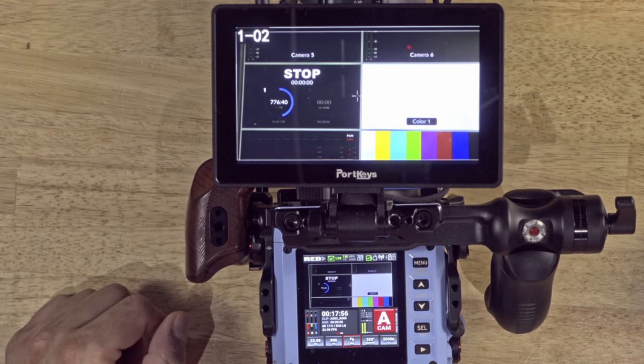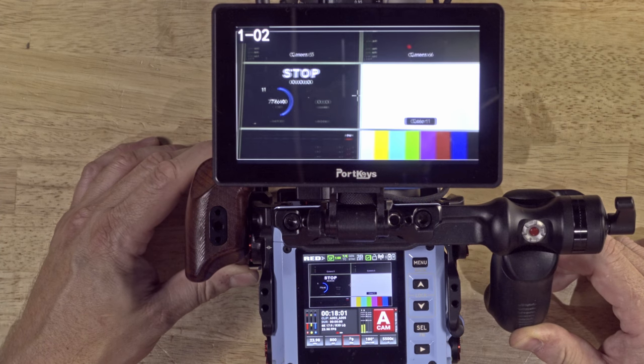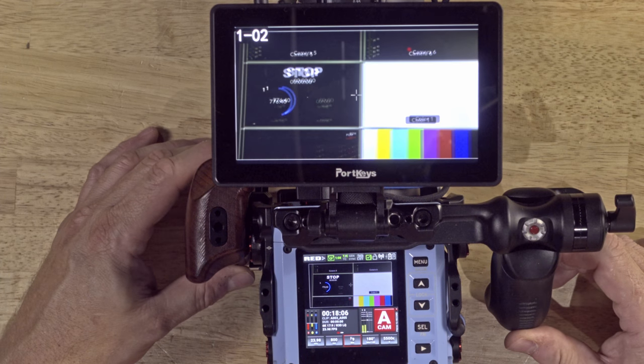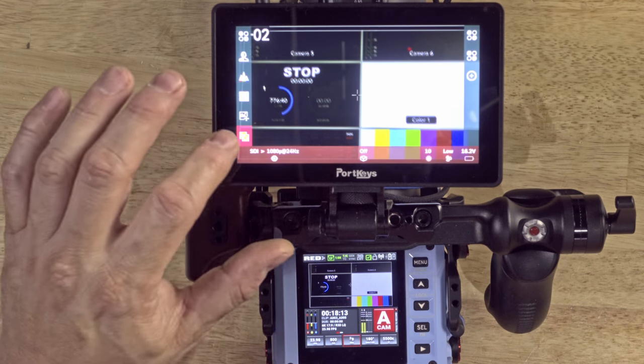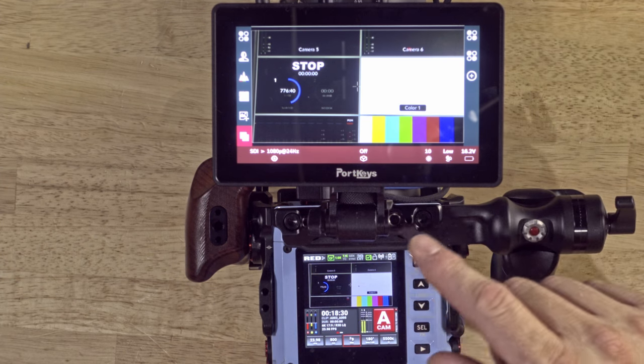Now you're like, well, that doesn't look like much. Oh, but it is. See, now I can line up my shot and get it exactly how it was. Now that is exceptionally handy for coming back to a scene that you need to reshoot. It's really good for doing multiple takes where your camera is moving and you need to get back to your start point. That's super handy. And all of this can be done simply by tapping, adding in, and away you go.